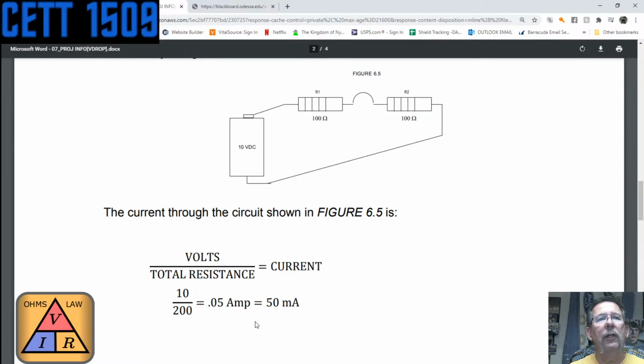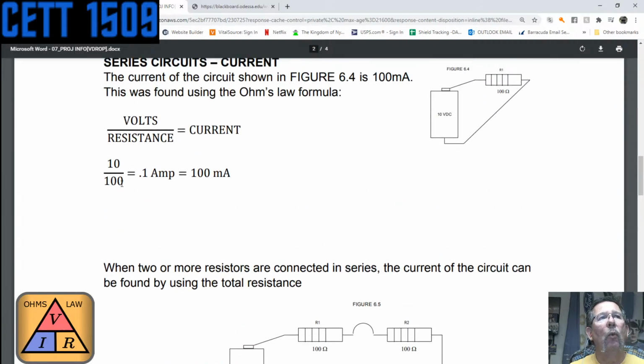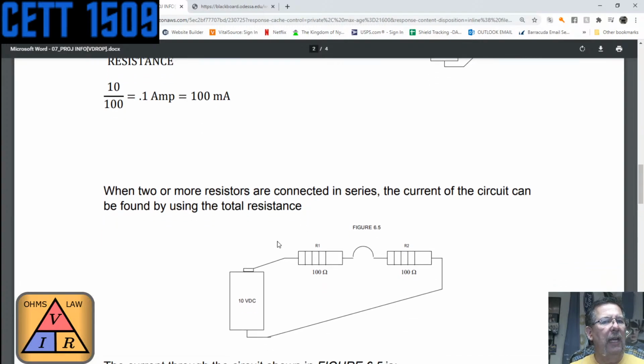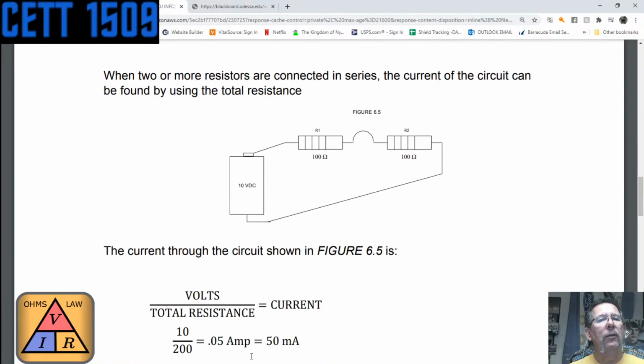So comparing this circuit that has 200 ohms to this circuit that has 100 ohms, notice that putting in an extra resistor actually cut the current in half. Now it's the same resistance, so it works really, really nicely that way. So the more resistance you have in the circuit, the lower the current's going to be. So, I mean, it's doing its job. A resistor resists current, right? So the current is now being limited even more because we added another resistor in there.